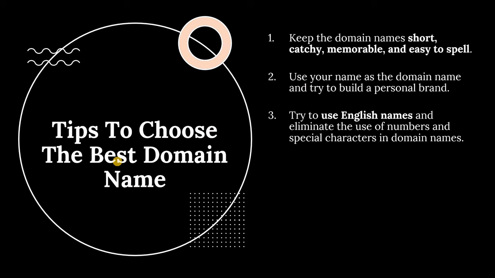Third one, always try to stick to English names. So that's the best. But if you're actually focusing on a particular region where the people speak a dialect of their own, where there is a local language, then it's okay if you use names based on that local language. But the best thing is to stick to English names. Because, unlike a normal brand that we build, unlike a product that we sell in a particular region, say you have shoes that you sell in a particular country like the US or in a particular state, let's take California alone.